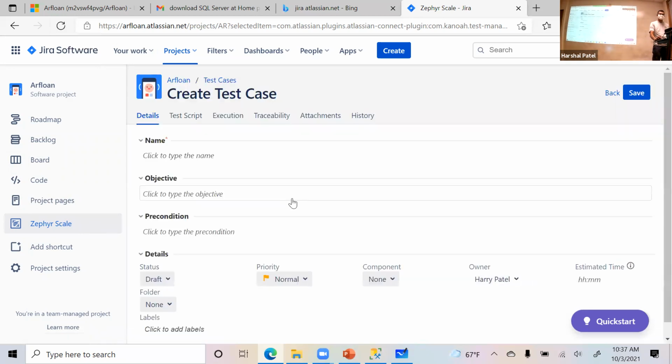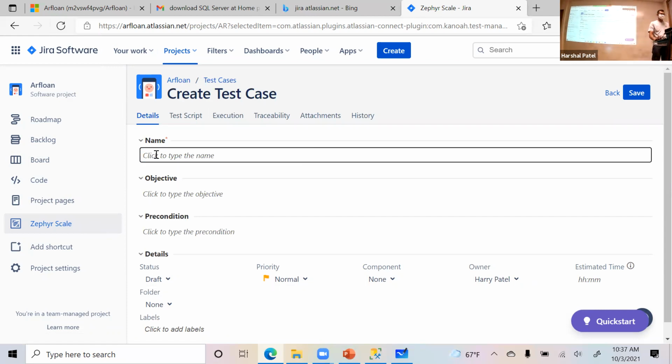Still loading. All right. So once it loads, you will have different sections to fill out as part of your test case. Generally you have the title. This is where your title will go. So here, let me say dealer user can access our flown securely.